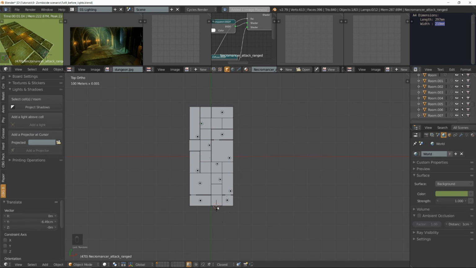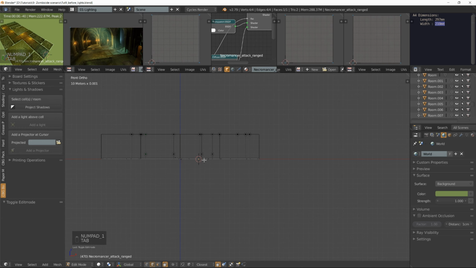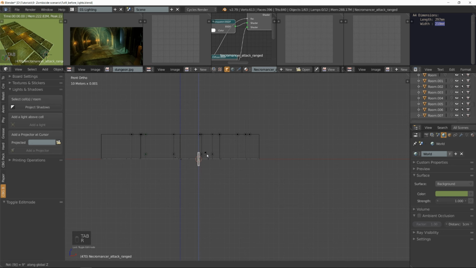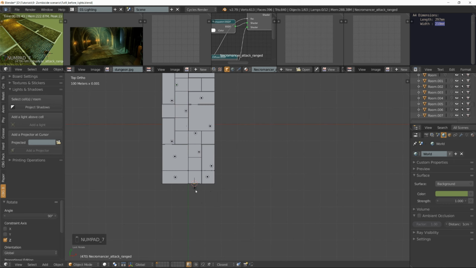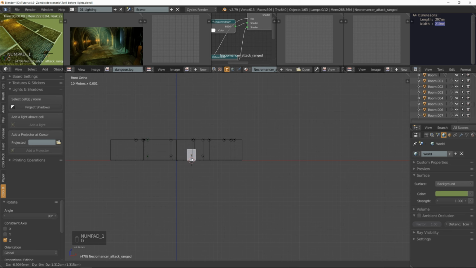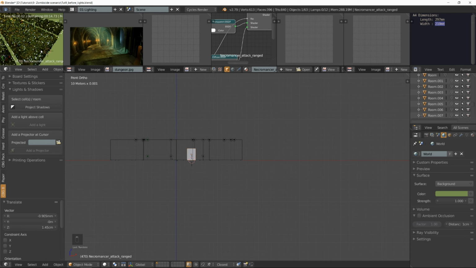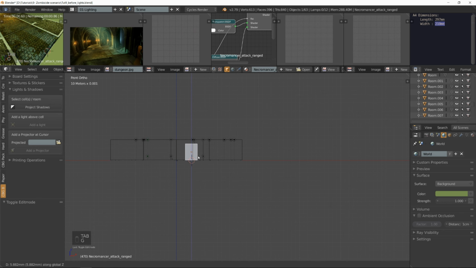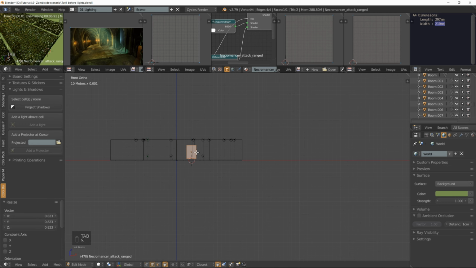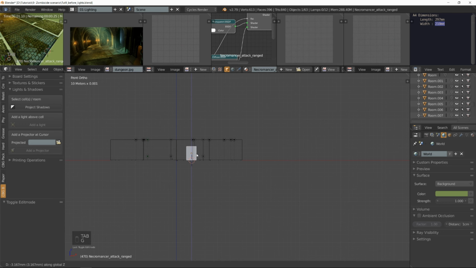And now it's just a matter of scaling this image. So I'm going to enter edit mode, scale, here, rotate 90 degrees so it faces the lamp. All right, and now I'm going to adjust this until I get a shadow here of my Necromancer. I'm going to make it a little bigger, like so. Less. And here we are.